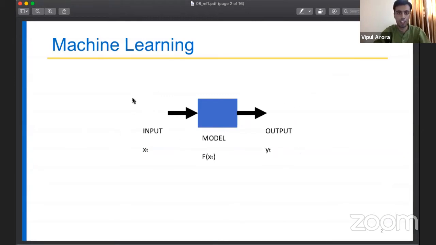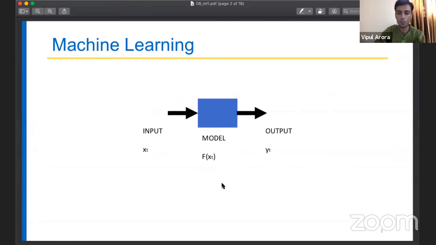So like that. If I have passed here one picture of some person and another picture of some person, both will map to the same output. But if I pass here a picture of one person and a picture of a second person, they will map to different outputs. That is the thing. So this is the basic idea of machine learning.